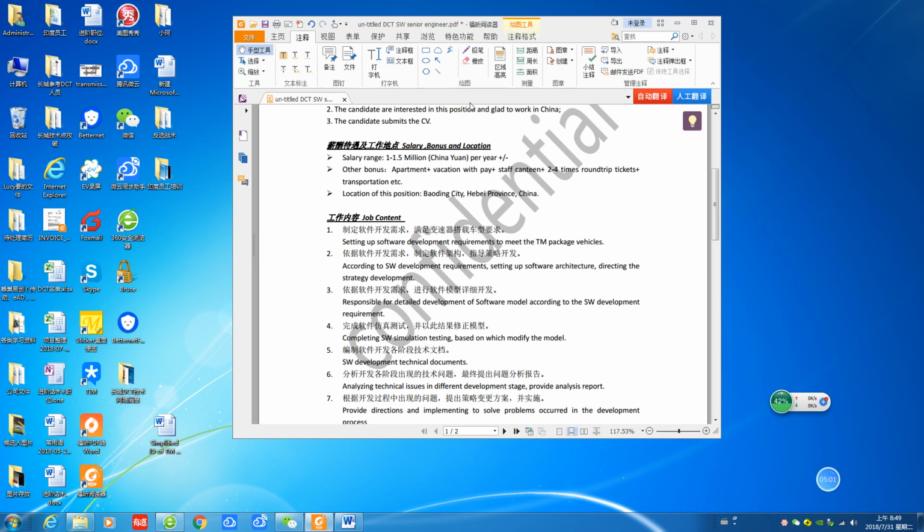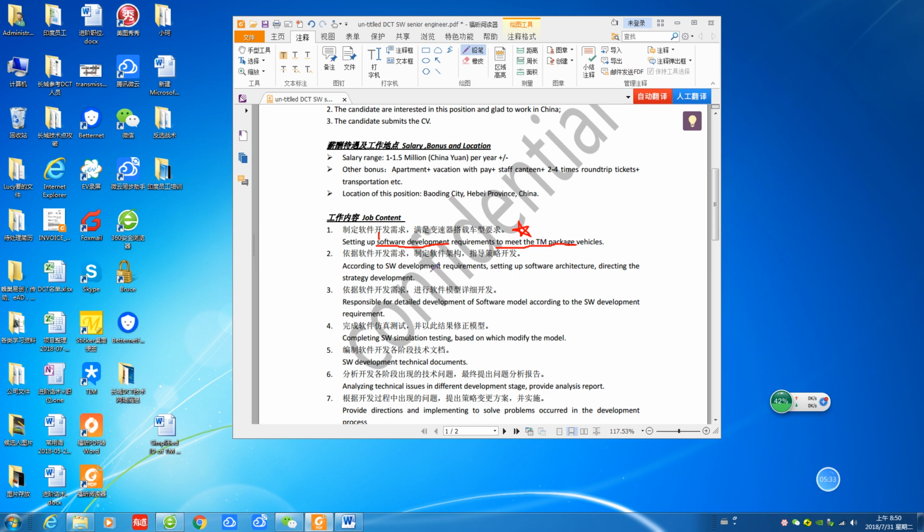Now let's mark it: software development for transmission, to meet the transmission package. This is the important part. So according to the first sentence, this JD is a software development position. This person needs to do software development, but for which part? For the transmission part.